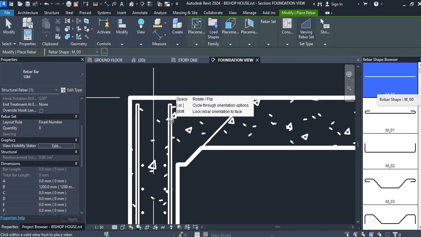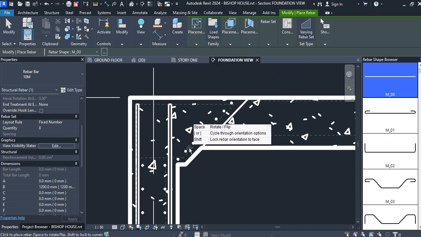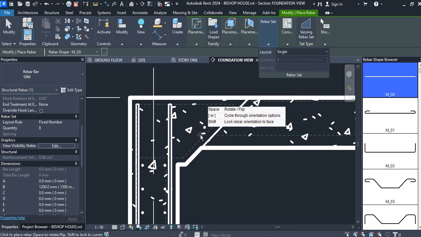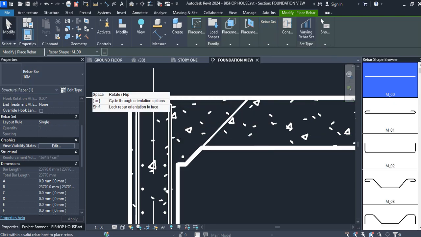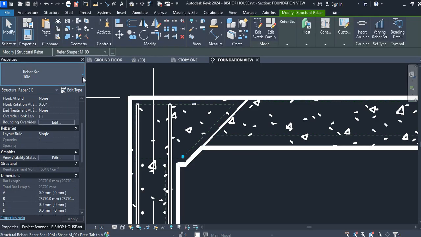We have to choose the placement style, current work plane. Then we edit the rebar set to single. So in this case, we shall be able to add our single rebar here. So we could select it and again change its size.